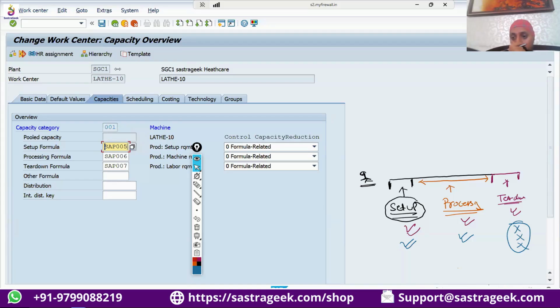Okay. Now let me tell you why the tear down is not required. You do the operations in sequence. Once you do one operation on one product, you do another product in sequence, right? So what would be happening?